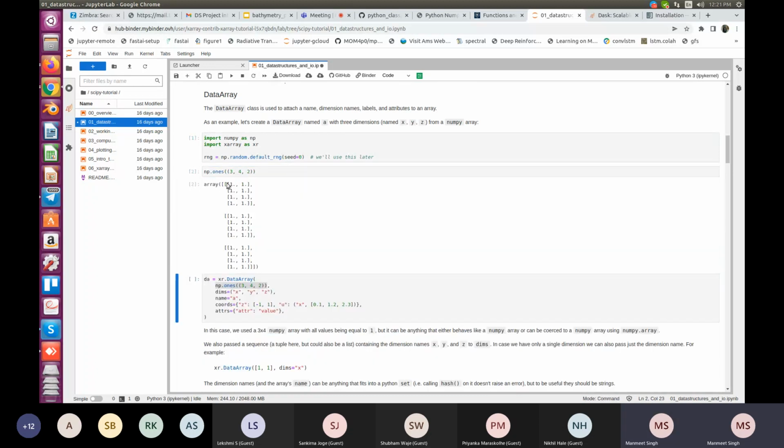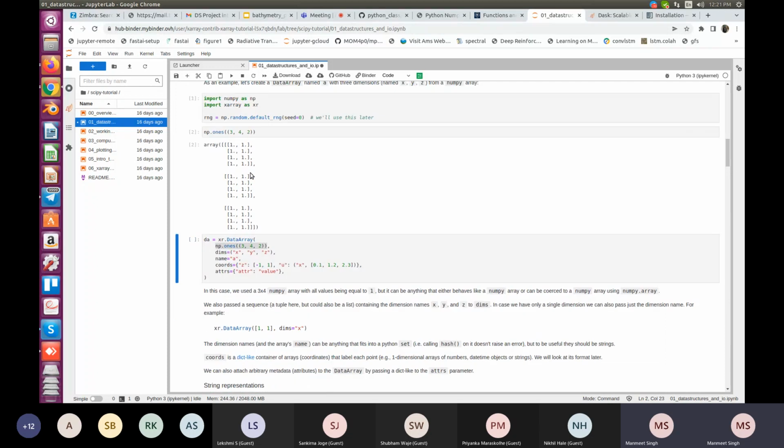We are making a NumPy array of size 3 by 4 by 2. So it's a three-dimensional NumPy array, and we are saying that the names of the dimensions are x, y, and z. So we say dims equal to, and we have to give this as a tuple. And what is the name of the DataArray? You give it with the keyword name. And then what are the coordinates?